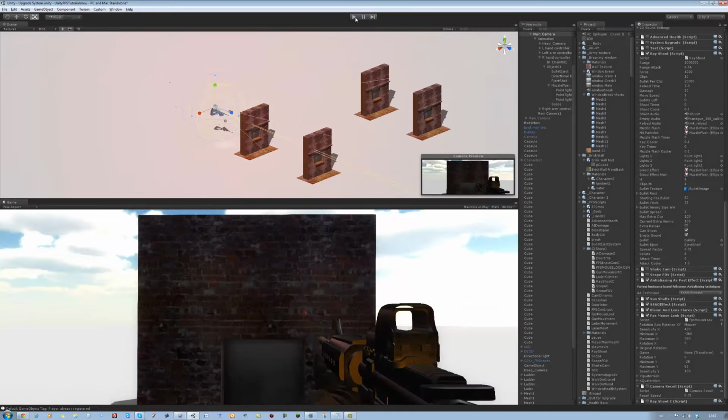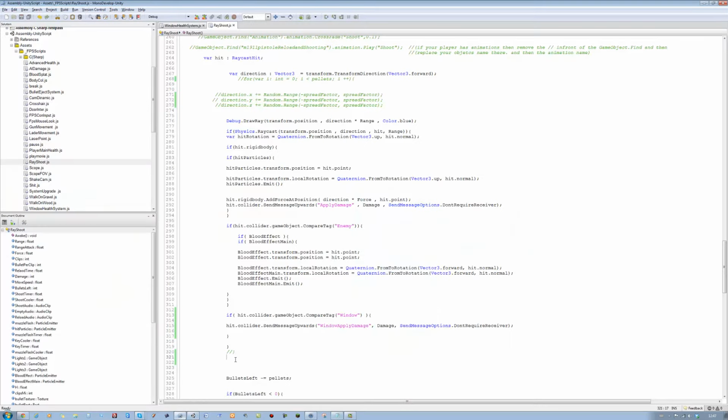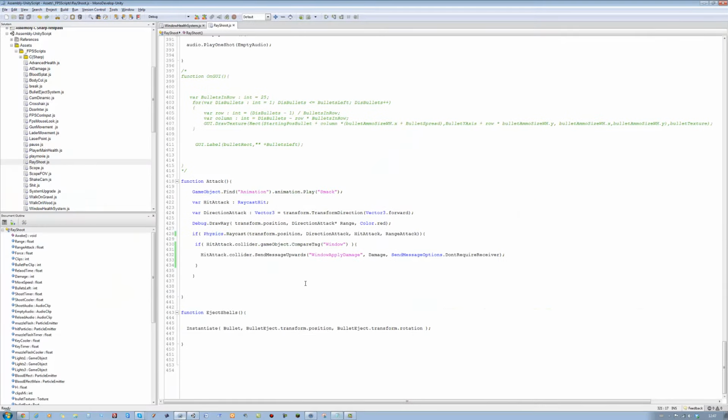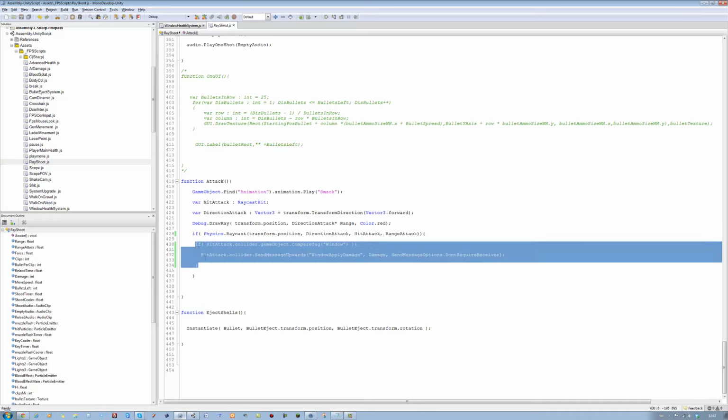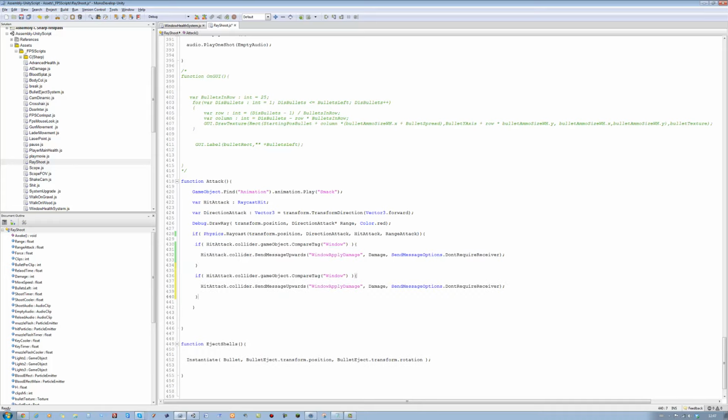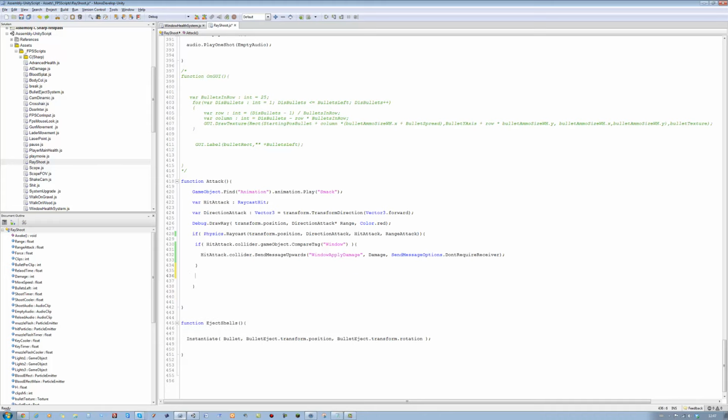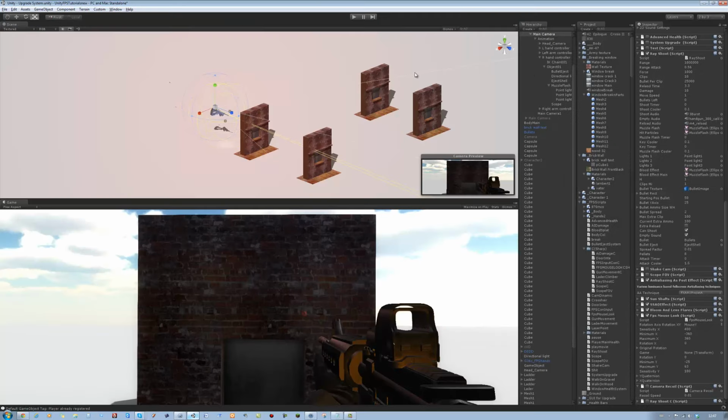Alright, brilliant. There you go guys, that's how you create window destruction, and that's how you add it onto the melee system. Now the way I showed you is so simple that if you want to add something else to the melee system, it won't be that hard. All you have to do is copy this, paste it underneath it, and change the object name over here and change where it says window apply damage and call it something else. That's how you make the attack system work properly, and that's how you create the window breaking system.